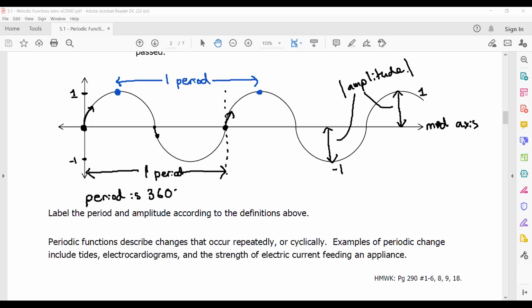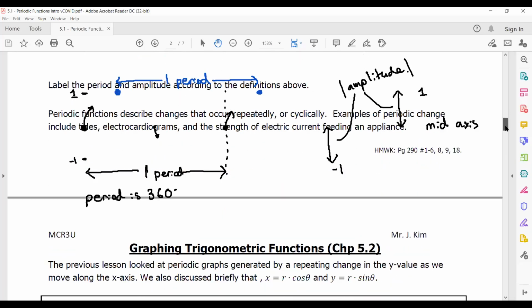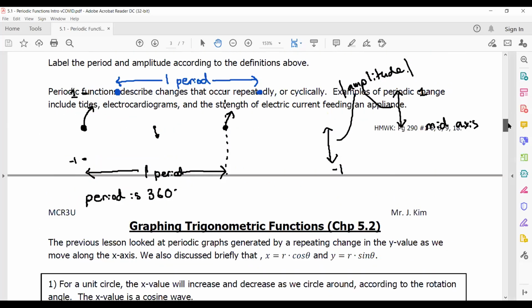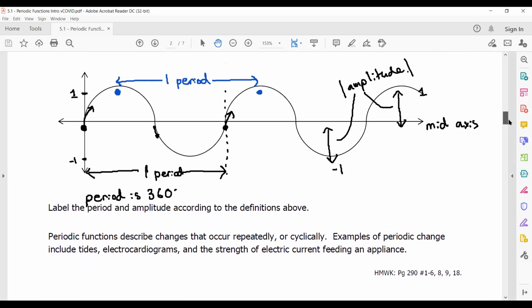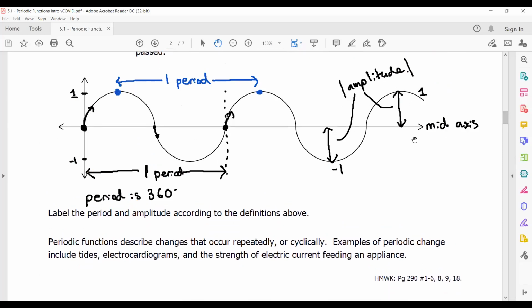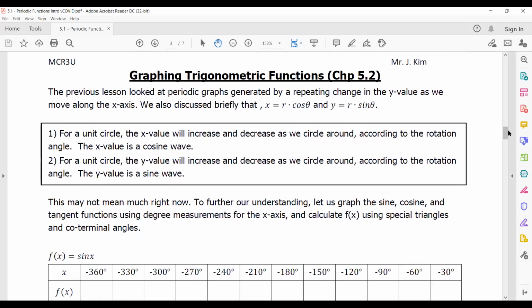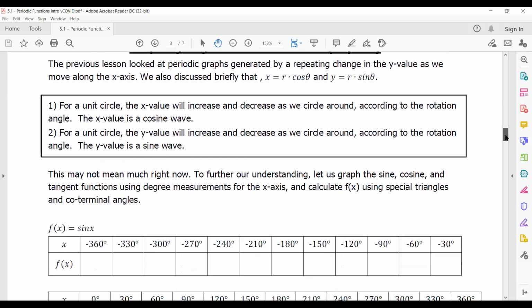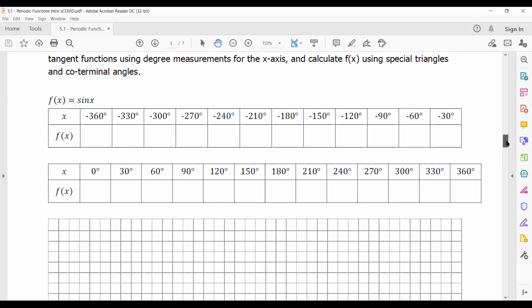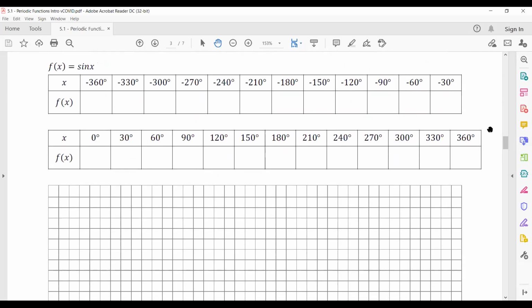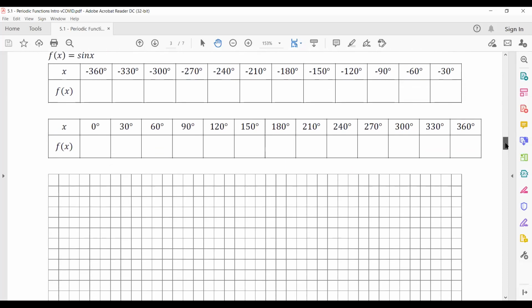I am going to now look at what a sine and a cosine curve looks like. We're going to draw it out, and that will set or prime us, get us ready for the quick optional assignment that I'm assigning to you. All right? Let's clear this. Let's move on to section 5.2. Now, I'm sorry that if you took my sheet and it's very small, I want to save paper, so I printed these in 2-in-1. Okay? But it should be okay. I think we'd be able to do it.